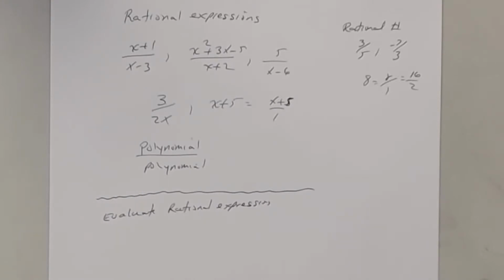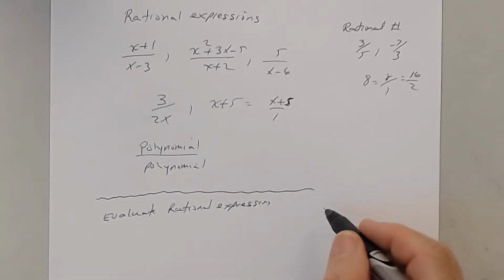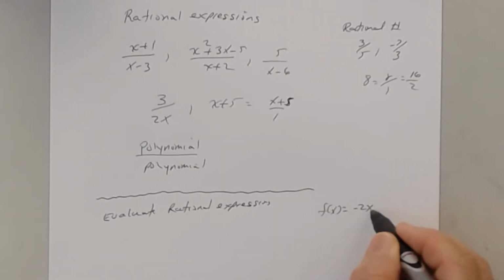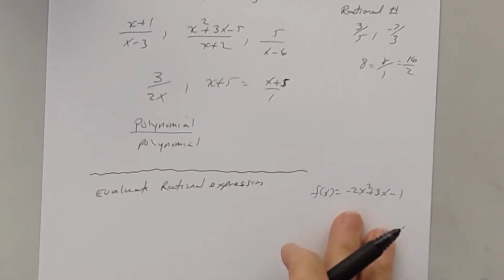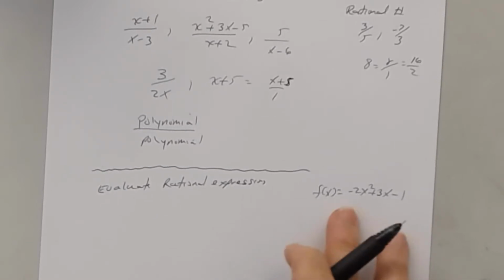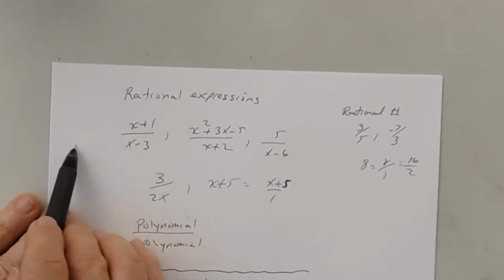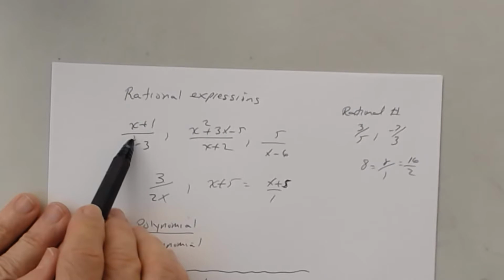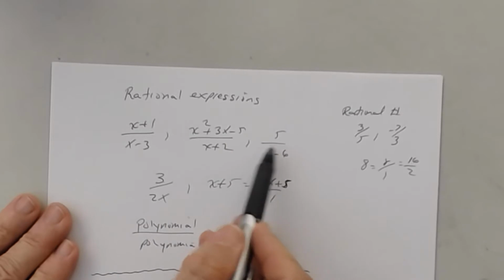Now, the way you evaluate a rational expression is the same way, for the most part, that you evaluated what you turned in today. So remember, one of the things you turned in today was this. Suppose that f of x is negative 2x squared plus 3x minus 1. Now that's a quadratic function. That's function notation. Next semester, you're going to be writing this in terms of function notation as well. But for right now, it's just expressions. So next semester, you'll see something like f of x equals this, g of x equals this, k of x equals this.